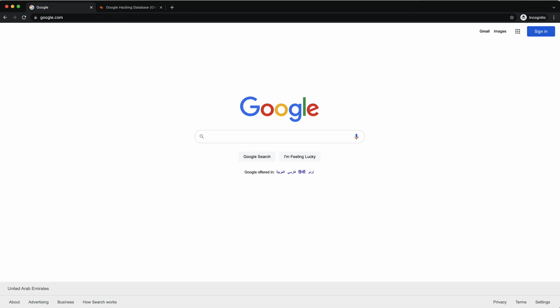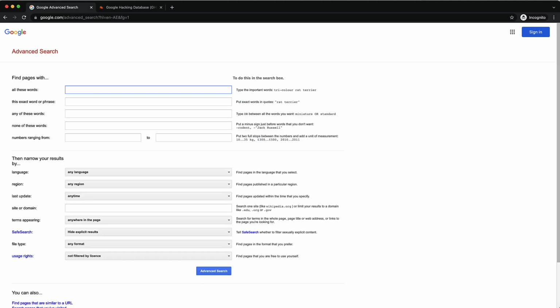Okay, so here we are about to perform a Google search, and most people, 95% or even more, would come here and just put in the keyword that they're interested in. But for us, we're gonna use the advanced search. The advanced search will allow us to tweak our search and search within a domain if we want, search for particular file types, search within the URL, the title, the text, or anywhere within the website or a web page. So let's try it.